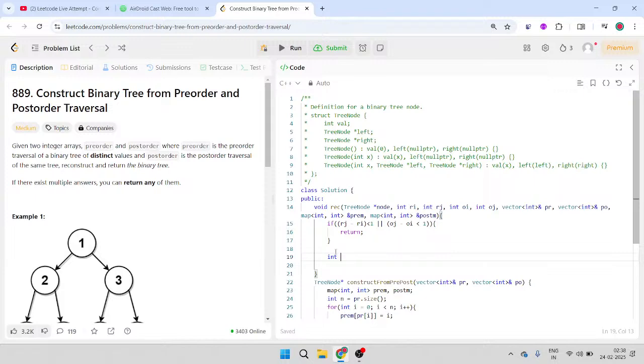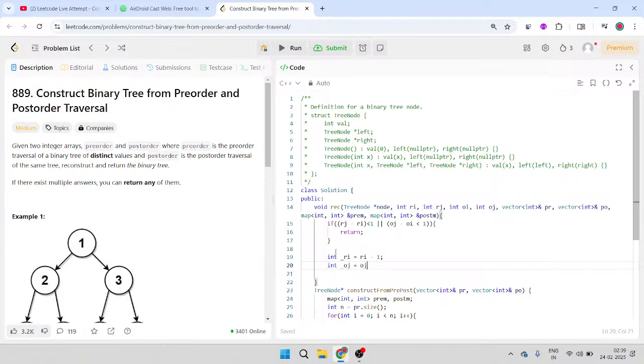I'll create two variables. First is underscore Ri, which is Ri minus, which is Ri minus 1. And then we have Oj, which is plus next index. This is actually a previous index. Oj will be anyway greater. Correct, right? We got these two indices calculated.